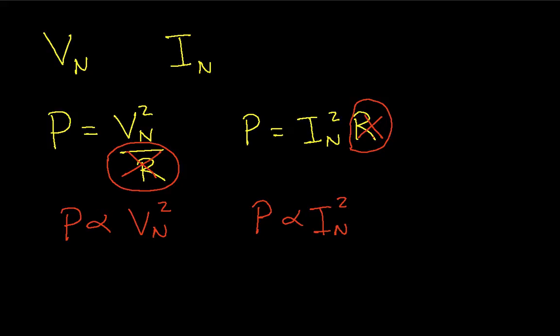In talking about noise in circuits, we will define our power to be voltage squared, or sometimes current squared, but usually it's voltage squared. And then we will express our power in terms of the units volts squared. Now again, we need to understand that this is not power in the sense of physically dissipated power, but this is a quantity that is proportional to physically dissipated power, and the physically dissipated power just depends on the resistance.